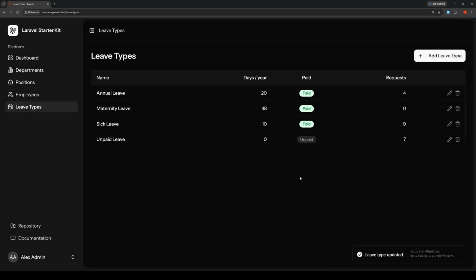We built the configuration layer of leave management, a leave type screen with a boolean cast keeping paid or unpaid always a real true or false, and a checkbox bound correctly in the form. The one genuinely new front-end pattern today. We revisited the balance model's 3-column unique rule and its computed remaining days accessor, both built back in episode 2 and both about to earn their keep. Next episode, we make it all move. Employees file leave requests and managers approve or reject them, updating balances live. See you there.